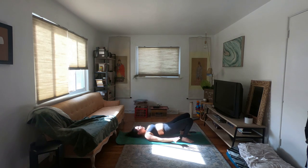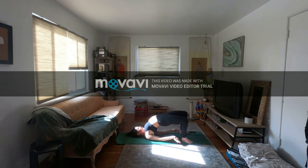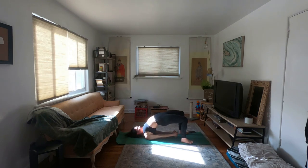On your next inhale, lift those hips again. Maybe this time, if you didn't before, interlace your fingers. Really open the shoulders. Relax the glutes. Press through the quads. The shins are pressing forward. Feet feel like they're sliding on the mat. Active core, nice and strong.